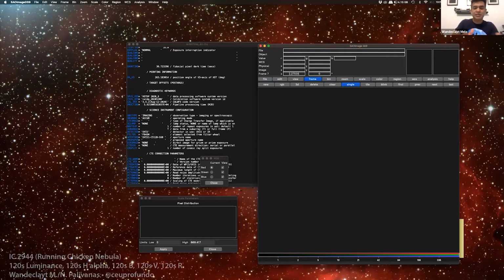These atoms in the gas emit some interesting lines that you can select with these filters. But then there's a problem, because look, hydrogen alpha is a line emitted at 656 nanometers, 657, like this.